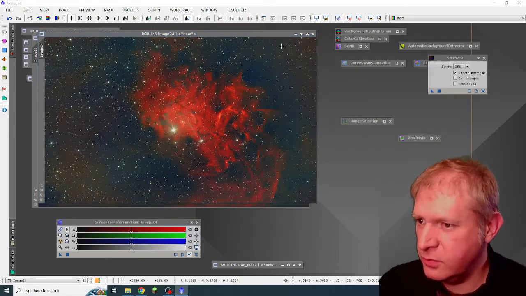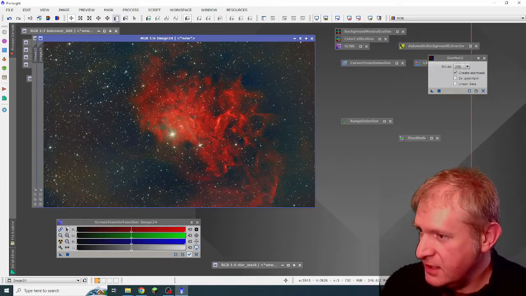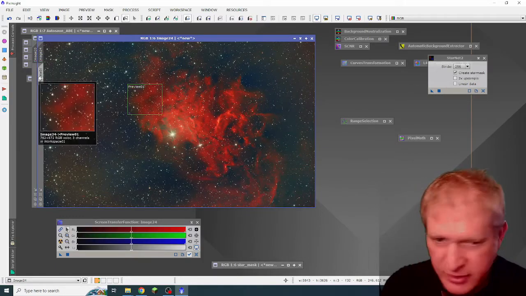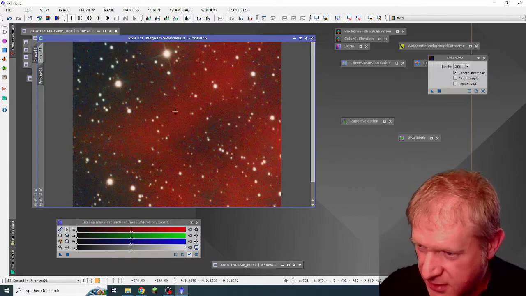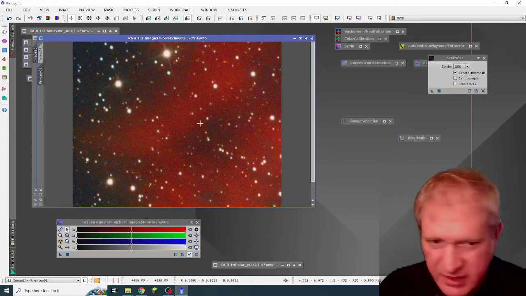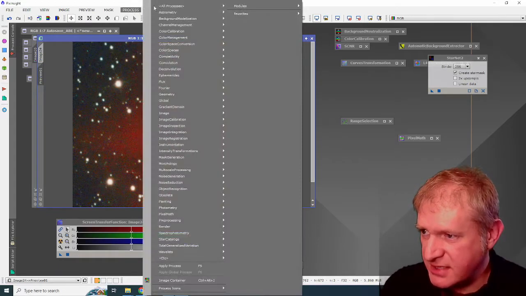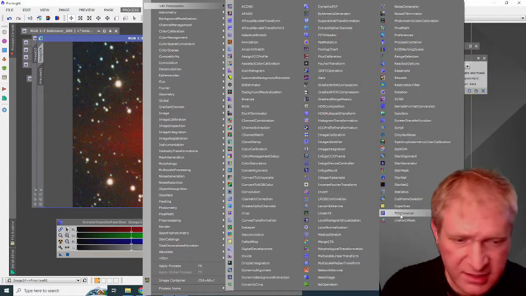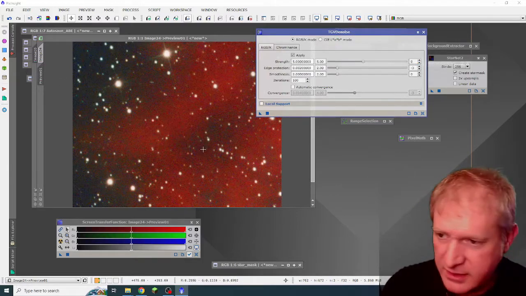That's great. So what I'd like to do finally is create a preview of an area. So we click on here, and then we draw an area we want, which is there, just a small area, and that creates a preview tab, which is up here. So we click on that, and we can see here there's quite a lot of noise in this image. We're going to improve that by using Processes, All Processes, and TGV denoise. We've created this little preview so we can see the effect quite quickly on this.